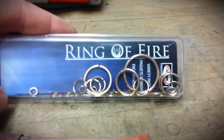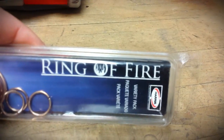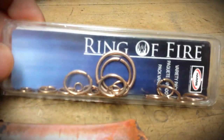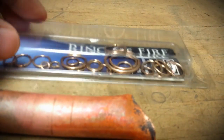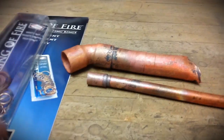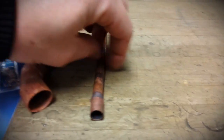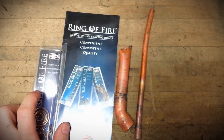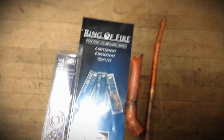So there you go - just a quick demonstration of Ring of Fire by Harris. It's 15% silver. I'd like to try it on everything from the tiny eighth-inch cap tubes up to the seven-eighths. If I get a chance to use them in the field, I'll show you those as well. If you guys got any questions, feel free to ask in the comments below, or any comments - anything you might see me do wrong or anything you want to see me try differently, I'd be glad to do it. Ring of Fire - let me know what you guys think. Thanks. Be safe out there, guys.